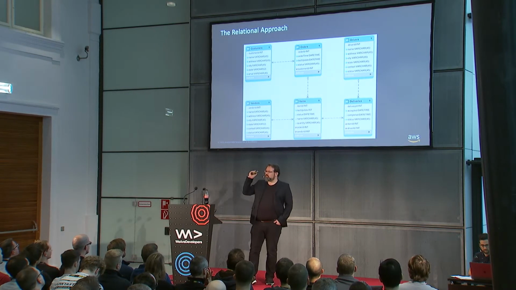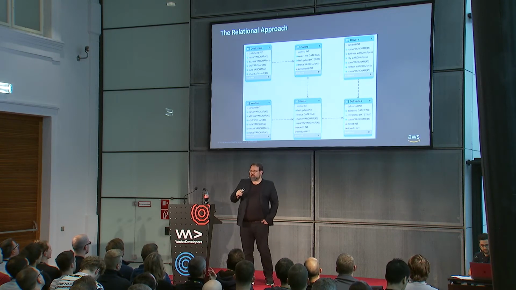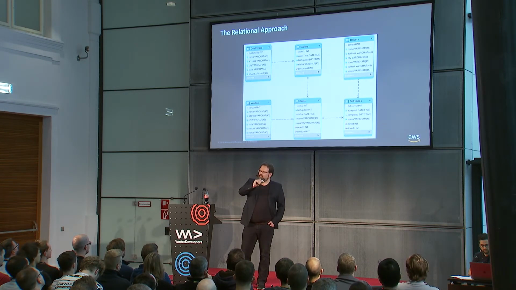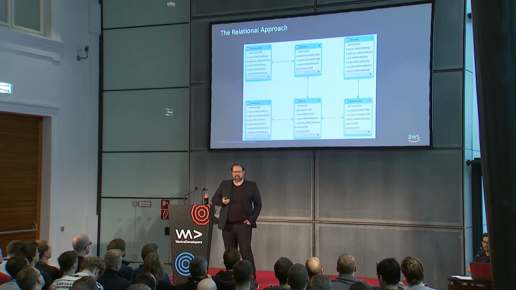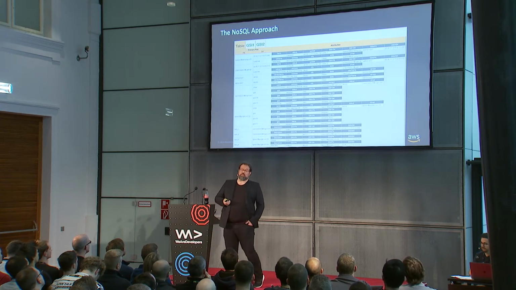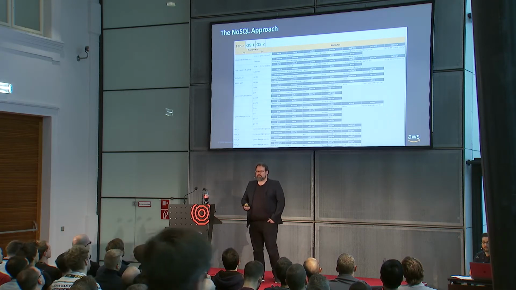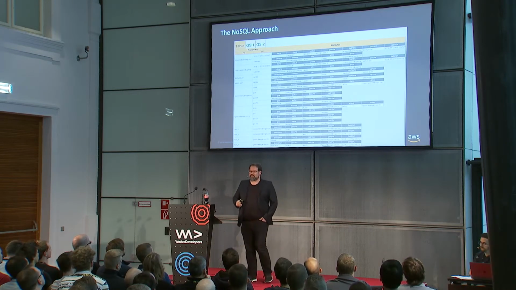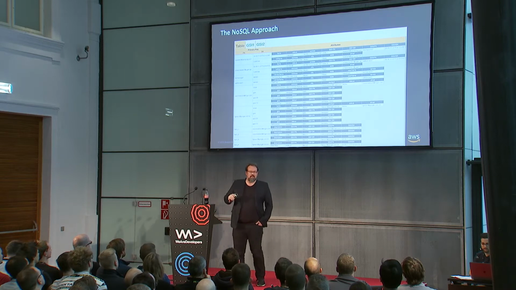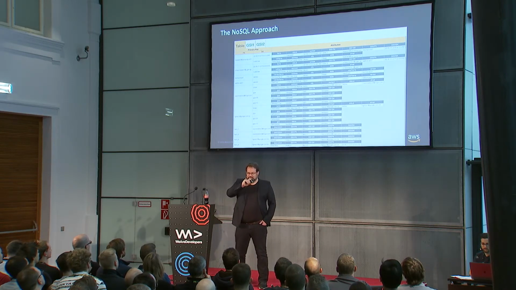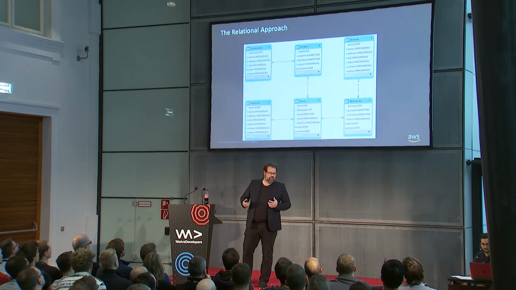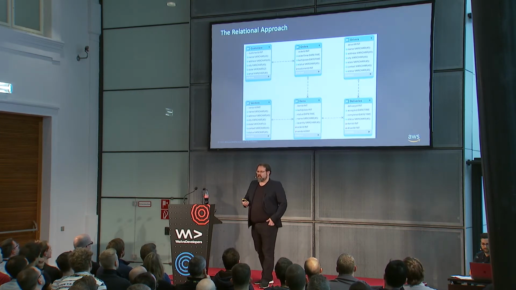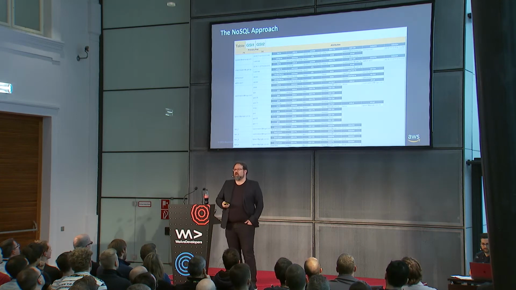To that example, this is the relational approach to building our data structure that will support a use case. In a NoSQL database, it will look something like this. So bear with me, we'll go through this. There's not going to be a test on this at the end, so you don't have to take notes. But what we've done here is we've collapsed, let's count, six different tables that we had in our relational database into one single table.